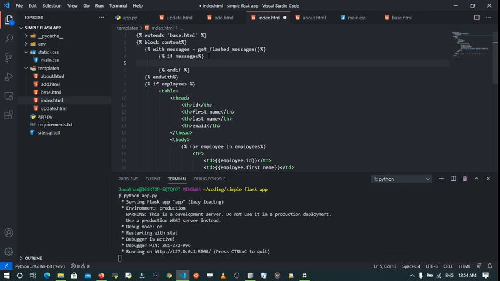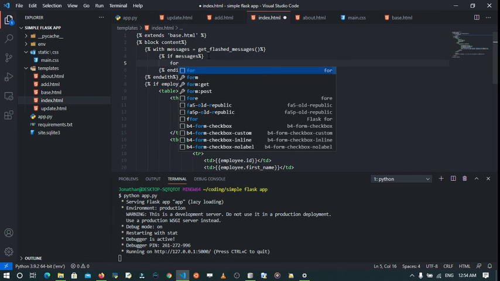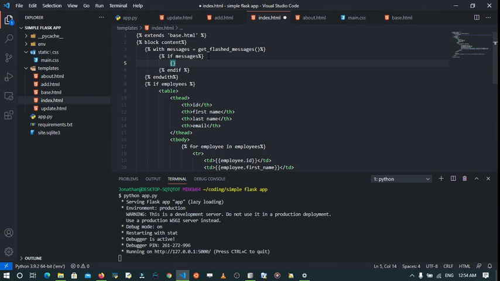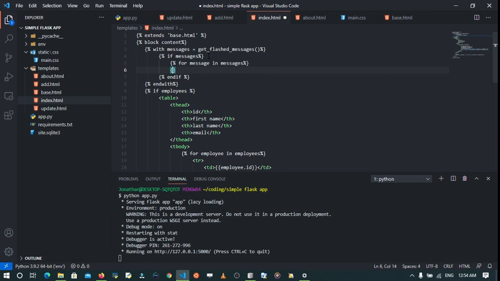Then we're going to create a for loop. I'm going to say for message in messages. We want to end for.